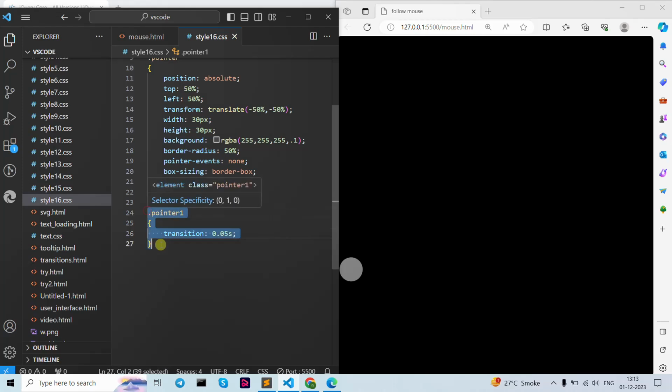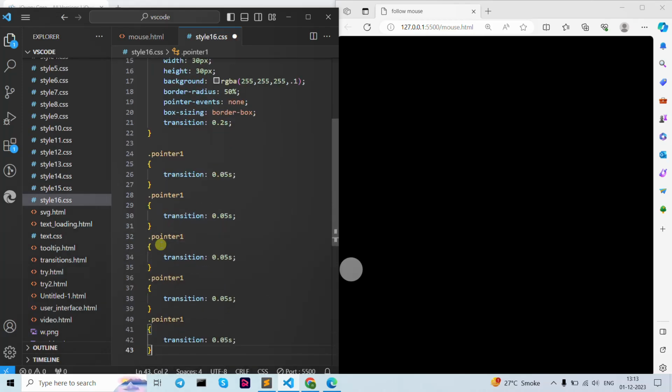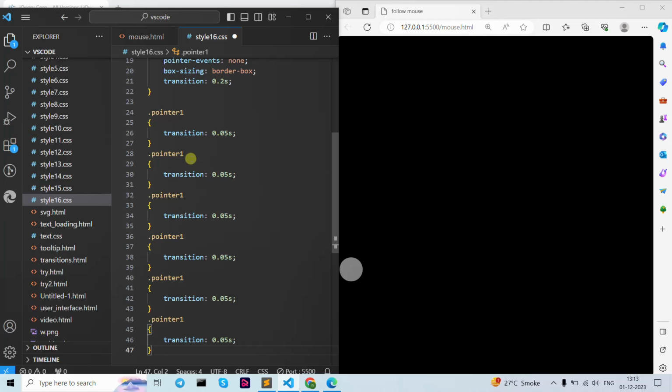Now let's use all the pointers. Let's give it 2, 3, 4, 5 and 6. Now we need to give them distance seconds here, so let's give 0.1 seconds.